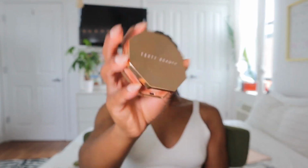The other bronzer that I use and love to pieces, the Fenty Beauty Rihanna. Yes, ma'am. This is the Mocha Mami, and I love this stuff. Like, the F is gone. But yeah, I'm just gonna tap that off a little bit, and then I'm gonna start at the top because I love this at the top. It just gives me that sun-kissed look. Oh, sometimes I overdo it. Today, I hope is not one of those days.